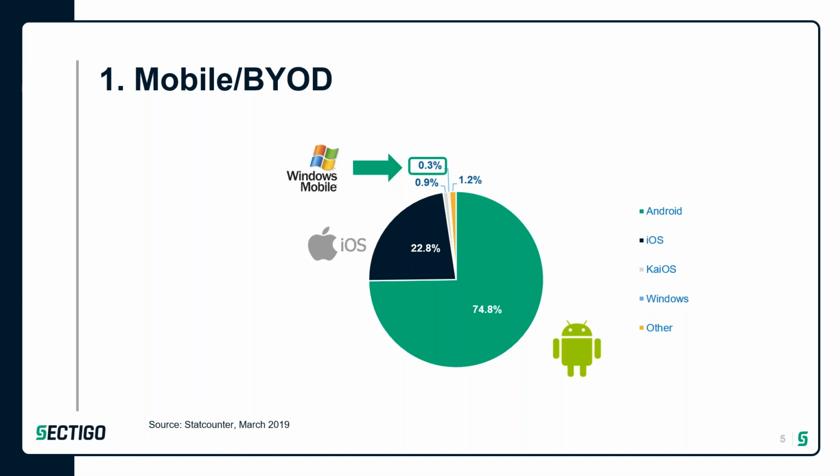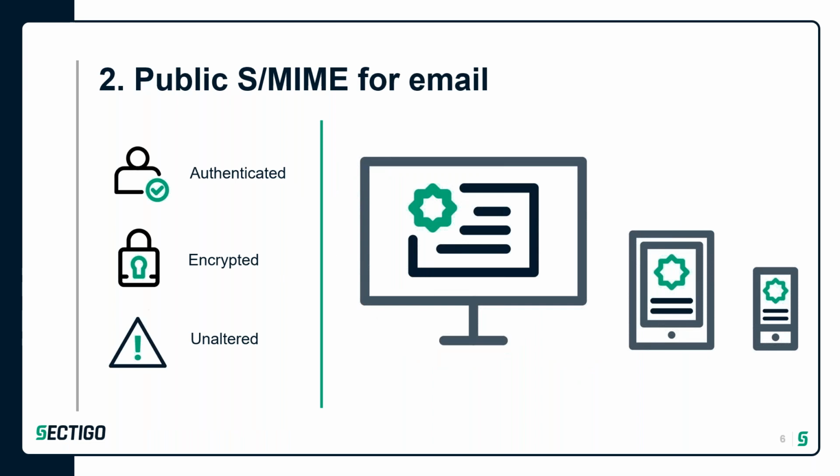All right. Use case number 2, public SMIME for email. Tim, with GDPR in Europe and the amount of business email compromise going on in the world today, there's an uptick for SMIME. I mean, it's been around an awfully long time as a technology. But if you want to be able to send SMIME certificates, and this is the big challenge, Tim, you're going to want the same SMIME cert on your mobile device, on your laptop, and anywhere else you're doing your emails.